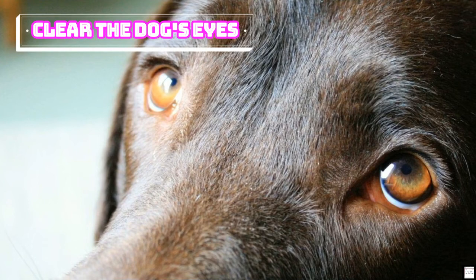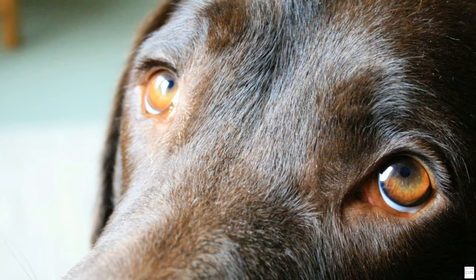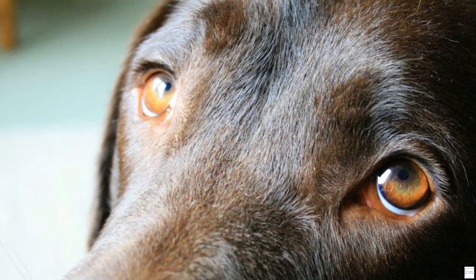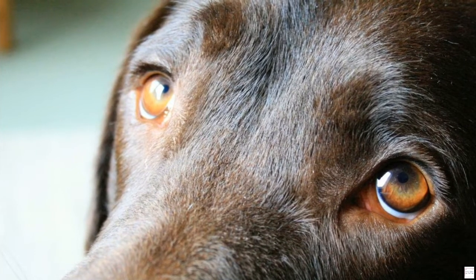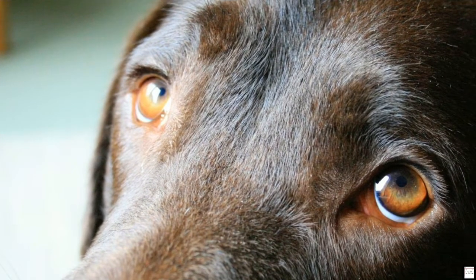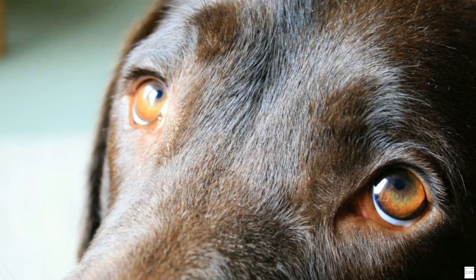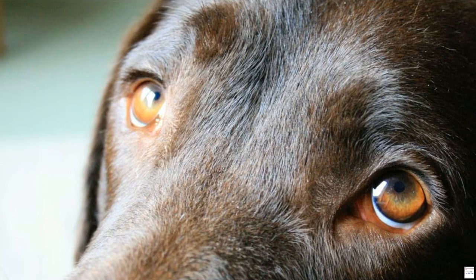Clear the dog's eyes. White-haired breeds or those with large eyes that water a lot may need more maintenance in this area than others. Depending on your particular dog, this step may be a simple matter of wiping or pulling eye debris away from the corners of the eyes. Long-haired or white-haired dogs may need special attention to make sure that all gunk is out of the coat, as they may get tear stains. You can buy products made for removing tear stains from a white coat at a pet supply store.